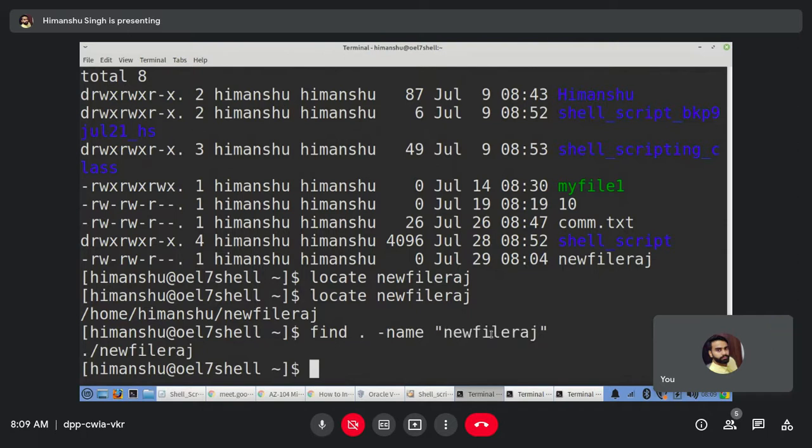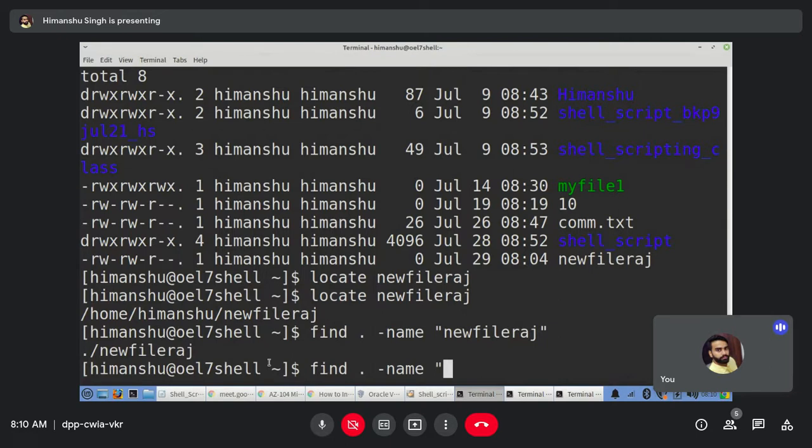Now you can find multiple files as well. It's not that I have to find only this file. Let's say I want to find in this current directory all my files that are shell scripts, .sh files. That's why I give .sh, so that I can easily find how many shell script files are there. So what I can do is find, with name, and I want .sh files. I don't need to worry about the starting name.